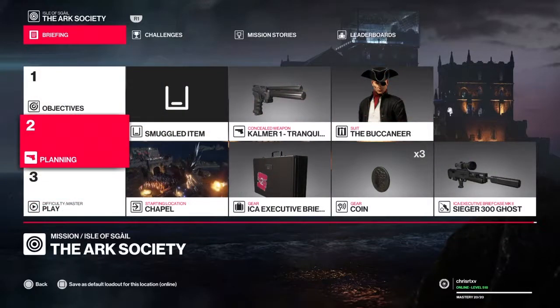So for the loadout, I'm going to take the tranquilizer gun. I'm taking a briefcase with a silent sniper rifle in it. I use the Seeger 300 Ghost because it's the best one. But if you have a silenced rifle and it has at least one stage of zoom in, you should be able to do this well enough. And then I'm taking coins with, because that will also be important. And the starting location is going to be on top of the chapel.